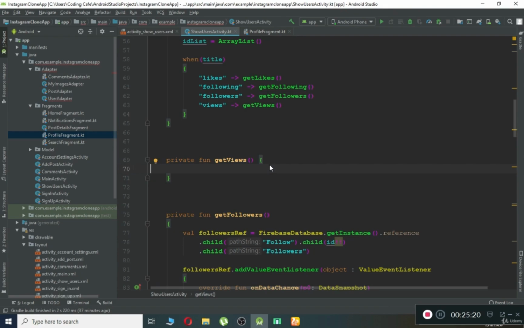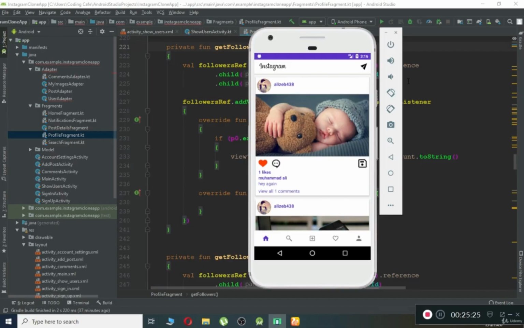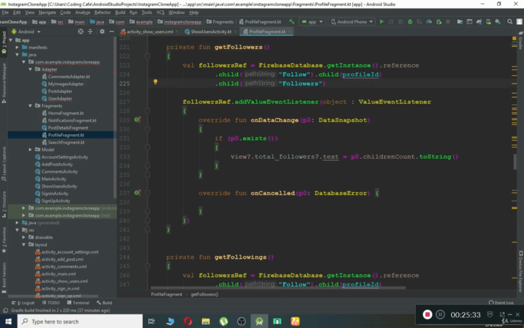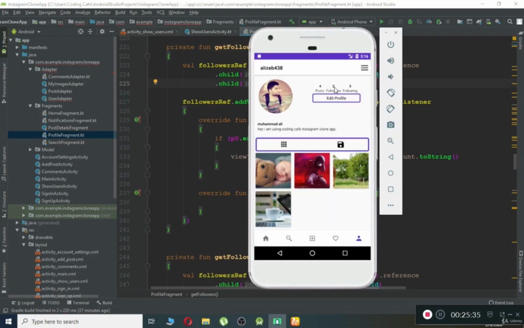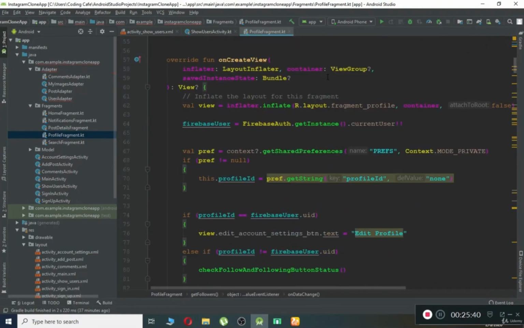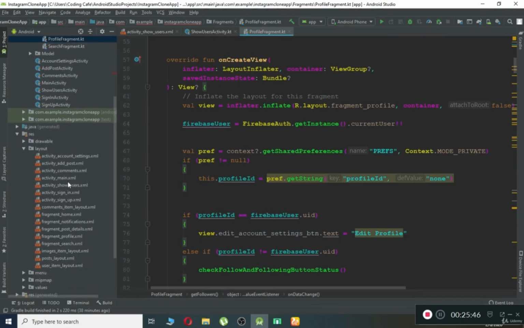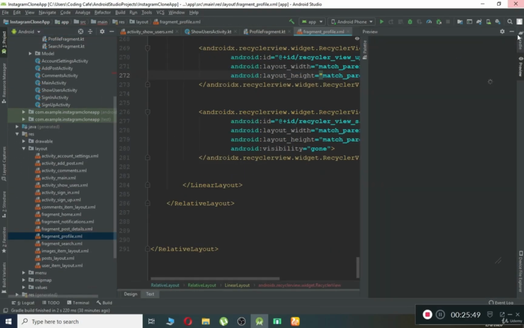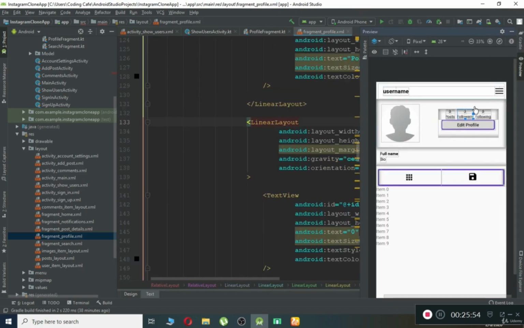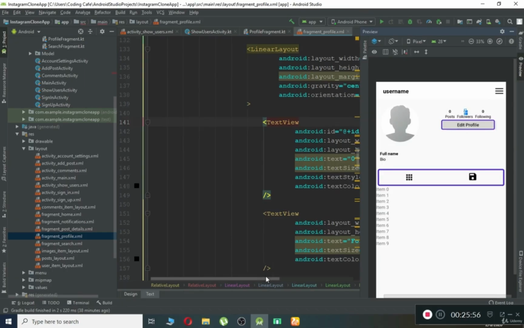And now let's just go to the profile fragment, because on our profile fragment, we have this followers and following. So if user clicks on followers, what do we want to do? Let's just get this specific text displaying this number, okay? So it is here inside our onCreateView, and let's just go to the XML file for our profile fragment. We have to check the ID for this, which is this one, okay? The ID for this is total followers.